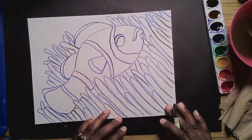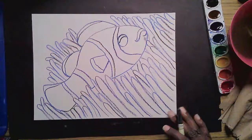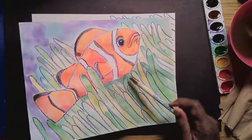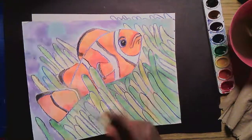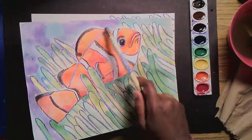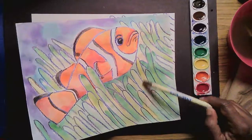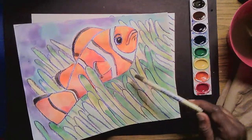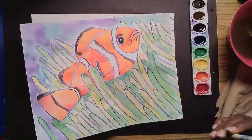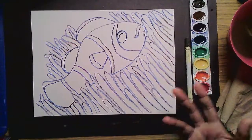So what I'd do next would be to paint this, to give it some color. When I looked at the first one that I did, I realized I used pretty much the secondary colors — green, orange, and purple. I had a little blue so it wouldn't look too weird in the water, but I wanted the water to be darker than the blue that comes with a student set of watercolors, so I added some purple to make it darker. I think black would have been too harsh. And I added a little yellow in with the green to lighten it and give it more interest. I had fun — that's the main thing. Have fun. Have the experience of drawing something new and then paint it and see how that goes.